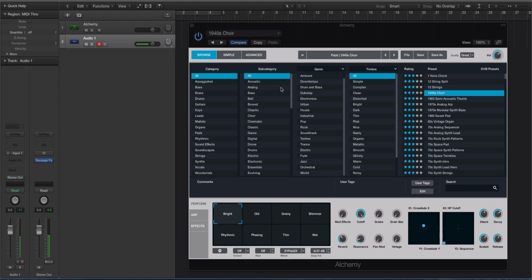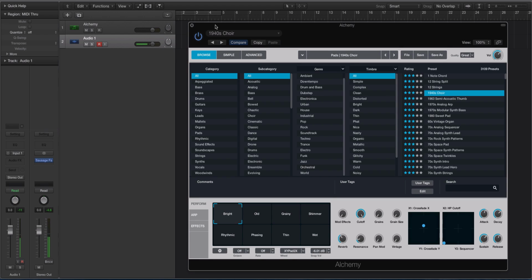So the course is going to be broken up into individual sections, and we're going to start with some discussion about these different types of synthesis that Alchemy is capable of. It can do 6 different types of synthesis. So instead of a synth like Massive, which is just a subtractive wavetable synth, or Synth, which is subtractive virtual analog, Alchemy has 6 different synthesis engines at your disposal.